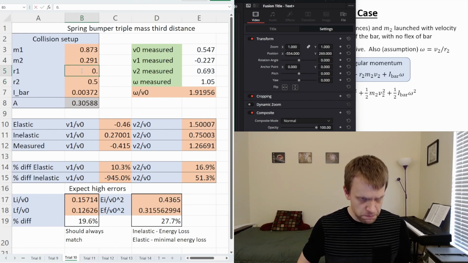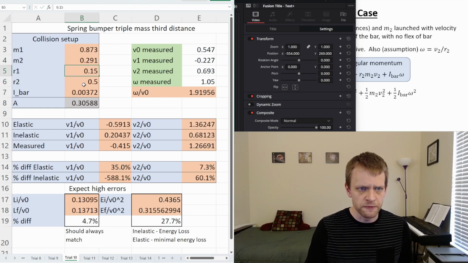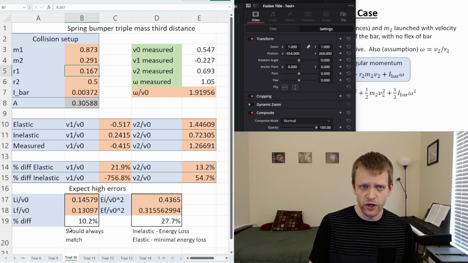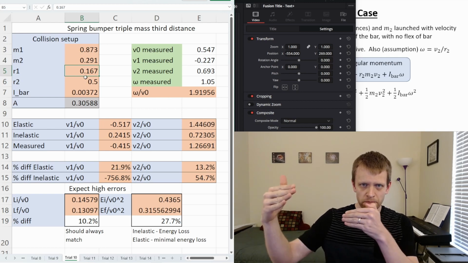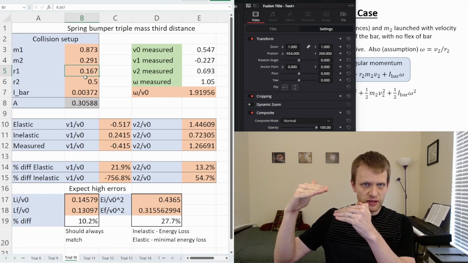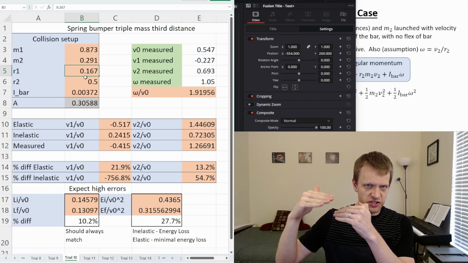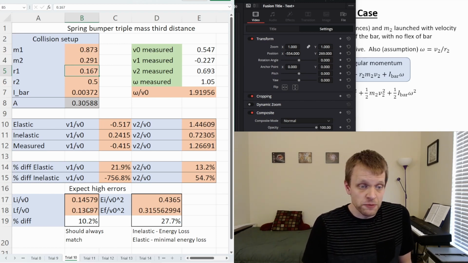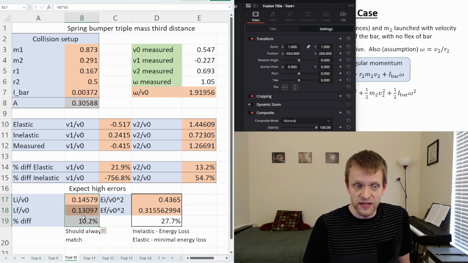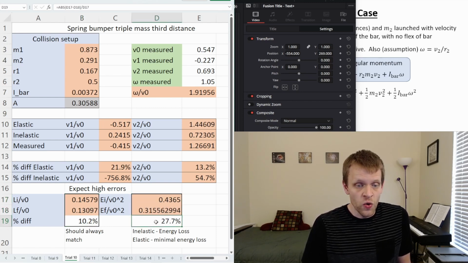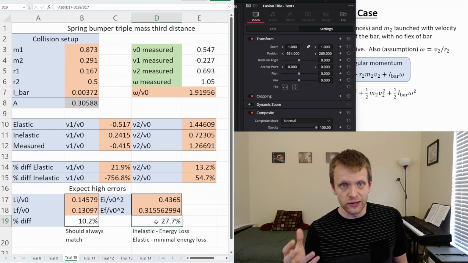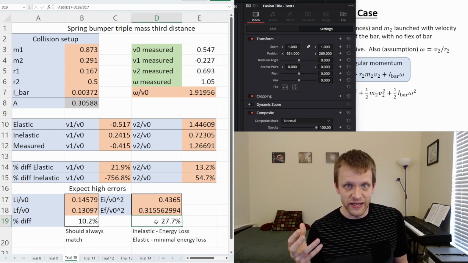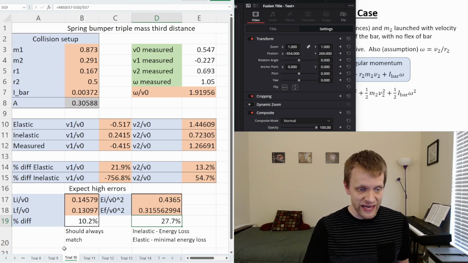So I suspect that this is part of the reason why we're getting a little bit higher percent errors, just because since we're measuring the mass being a little bit closer to the bar, we're a little bit more sensitive to errors in measuring that distance accurately. But the things to point out are we're still getting a pretty decent agreement between the initial and final angular momenta. And in terms of the energy, we're still getting a similar energy loss. We are not getting an increase in energy for any of these cases so far.